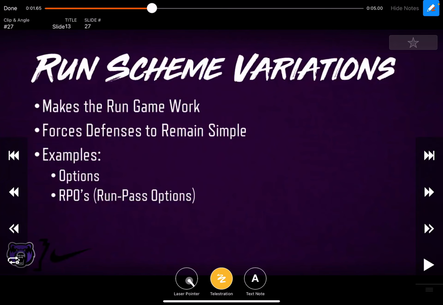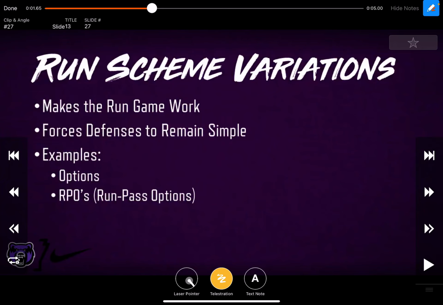Offensive schemes. Big examples are option teams out there. Some teams do it or they don't. But you're reading one of the 6 or 7 guys in the box, from tackle to tackle, linebackers and defensive linemen. You're reading one of those guys and forcing him to make a decision, and then the ball is going to go outside or inside depending on what that guy does.